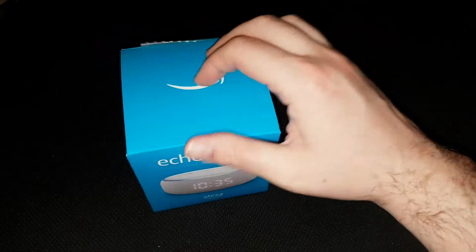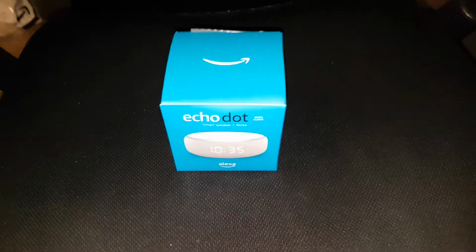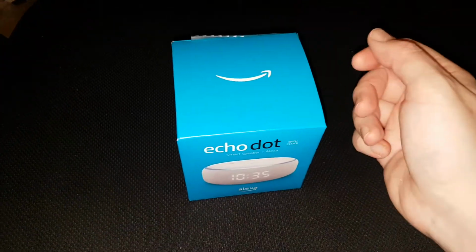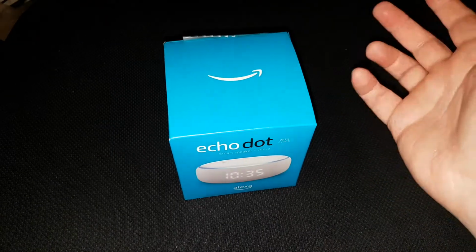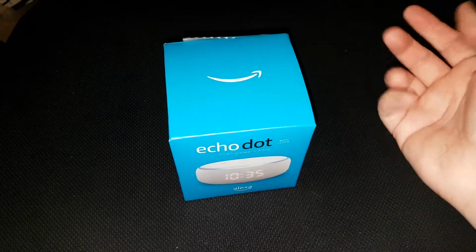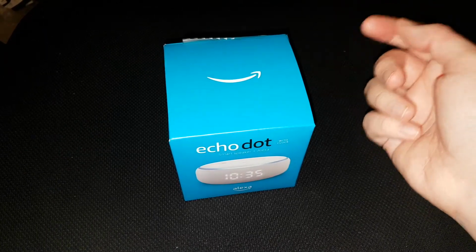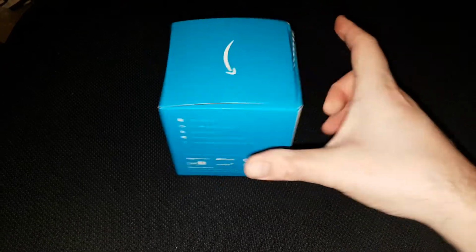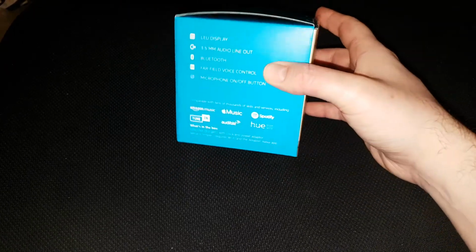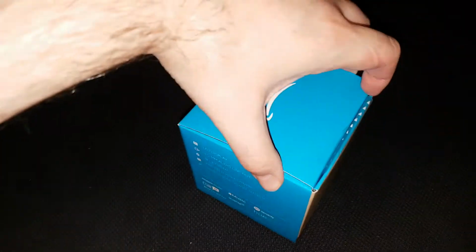Now in America it's also got a guard mode, on Amazon.com, not in the UK, but basically you can say, Alexa, I'm leaving the house, and it will listen out for any dodgy sounds. So if someone breaks into your house, it will send an alert to your phone saying, I've heard some glass shatter. You can also hook it up to security systems where they are alerted, and I guess they might send the police. But anyway, let's have a look inside.